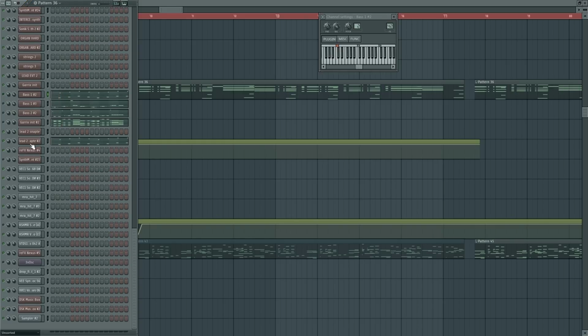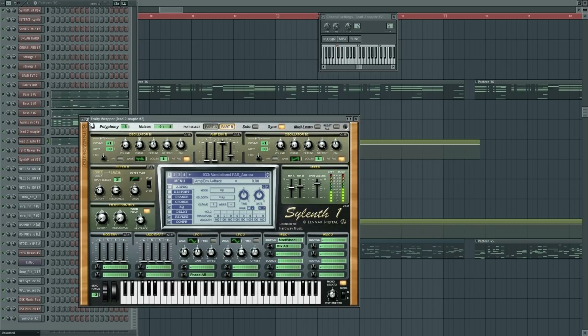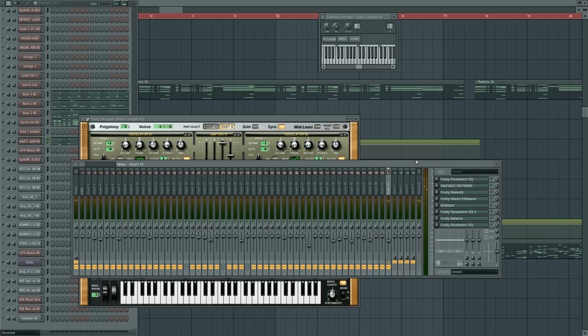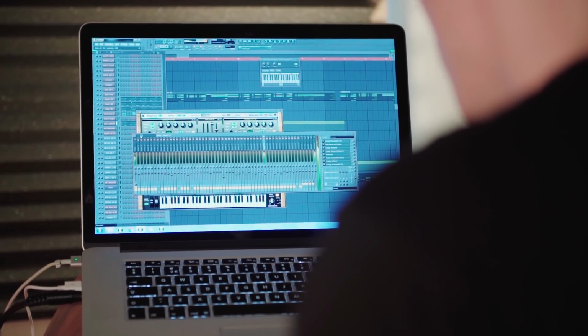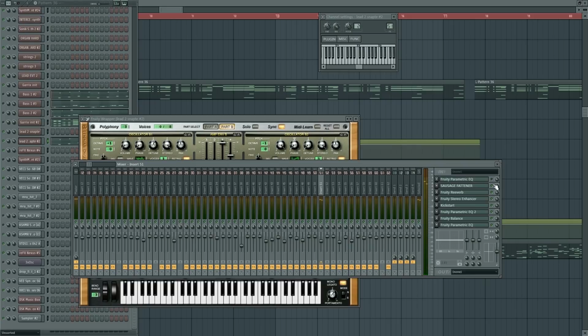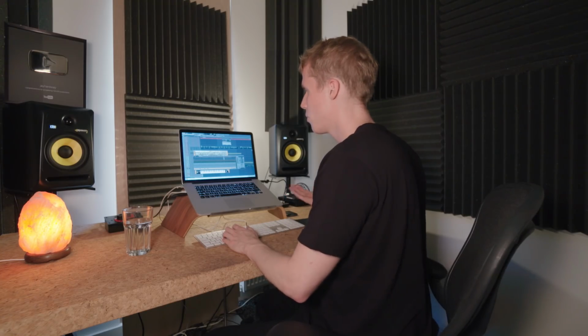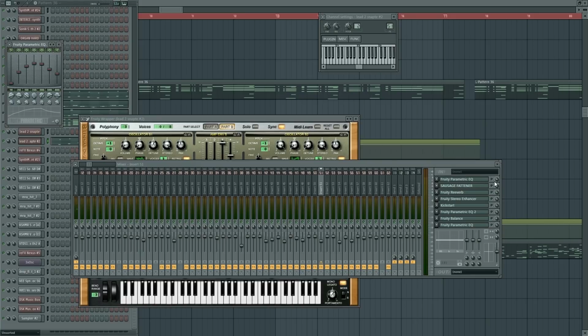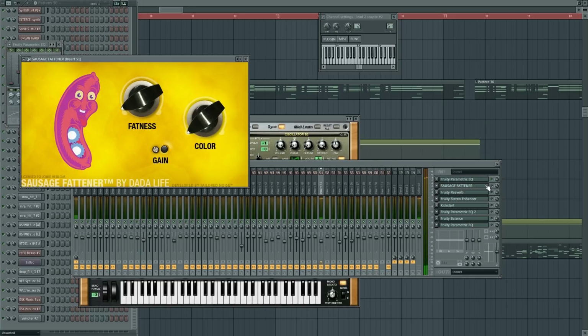And another lead with Sylenth. It's the same thing, so if you play one note, it will slide to the other note. And what's on here is a lot of effects, you can hear it as well. I'm going to switch these off and turn them on one by one. It would sound like this, but I made it sound like this with EQ. That's already a big difference.